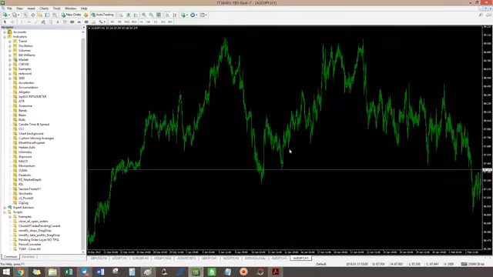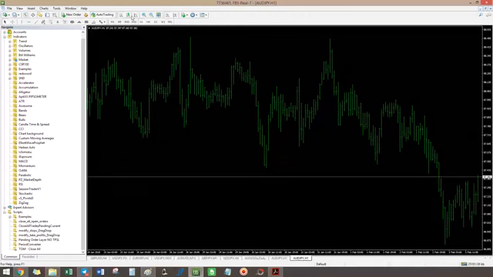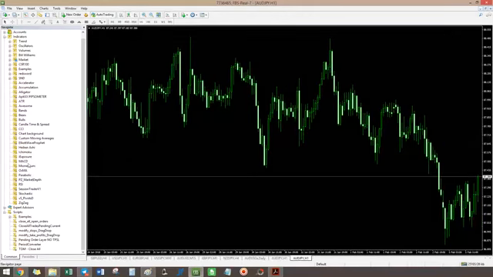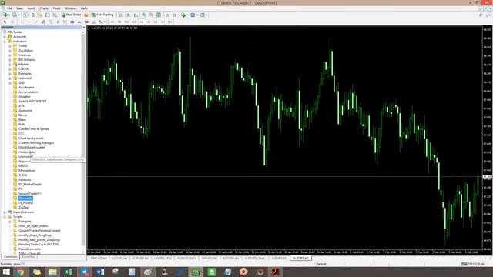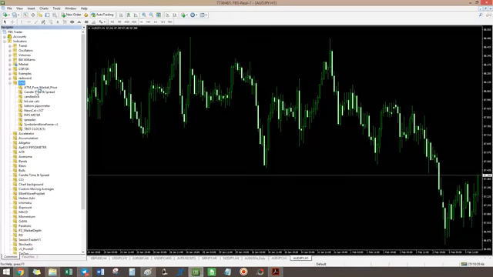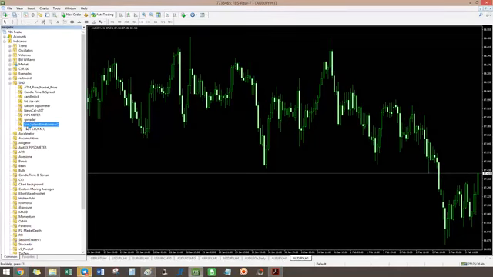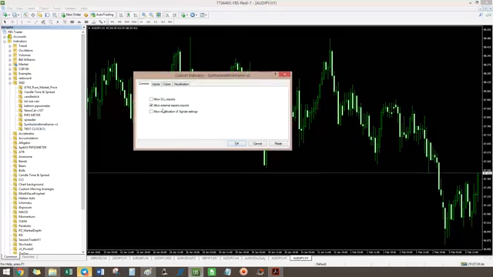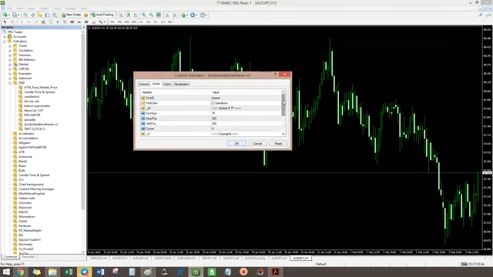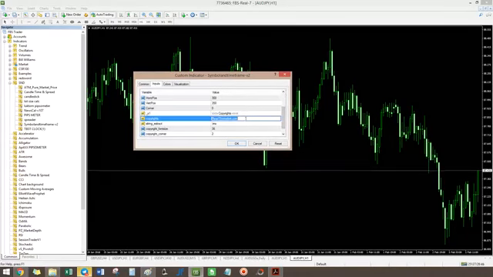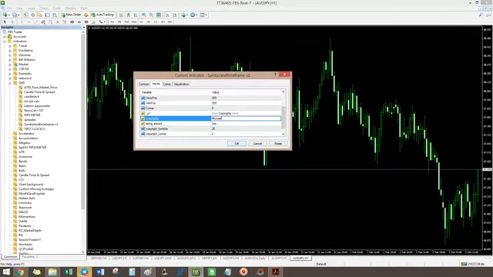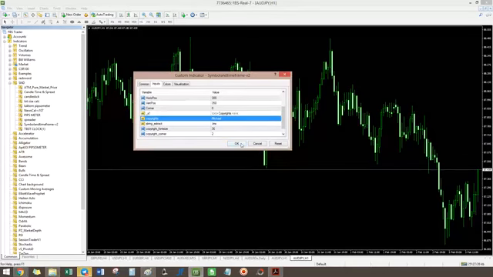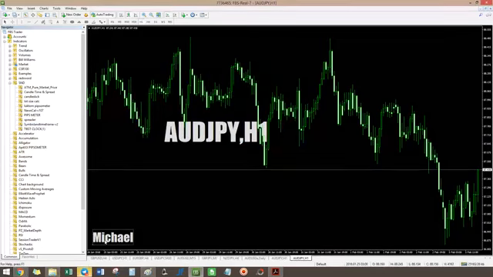I just remove the grid. Okay. So for example, you just want to put your name. Wait a moment. Where is it? Check background custom SND. Okay. So you just take symbol and time frame. You go to Inputs and scroll down. At the copyright, you just change to your name. For example, your name is Michael. Then you just click OK. So it will be written Michael here.